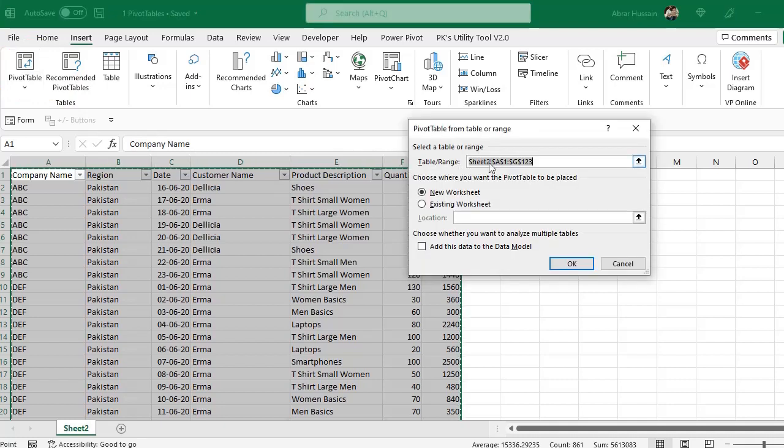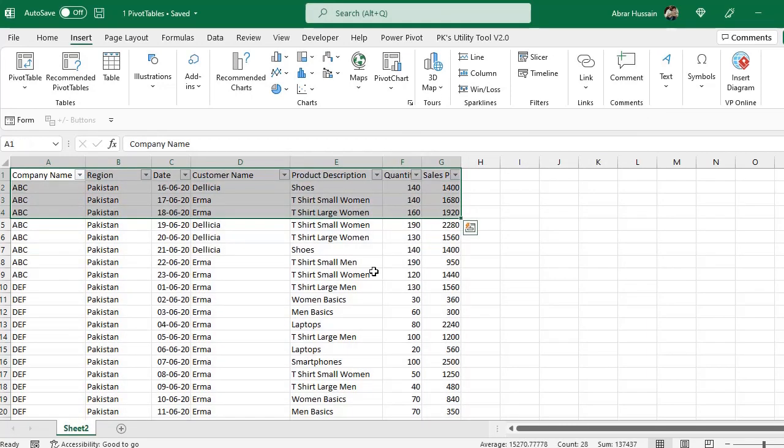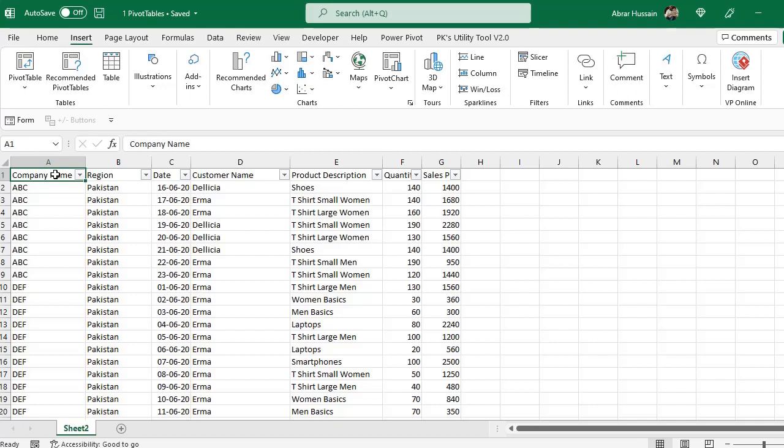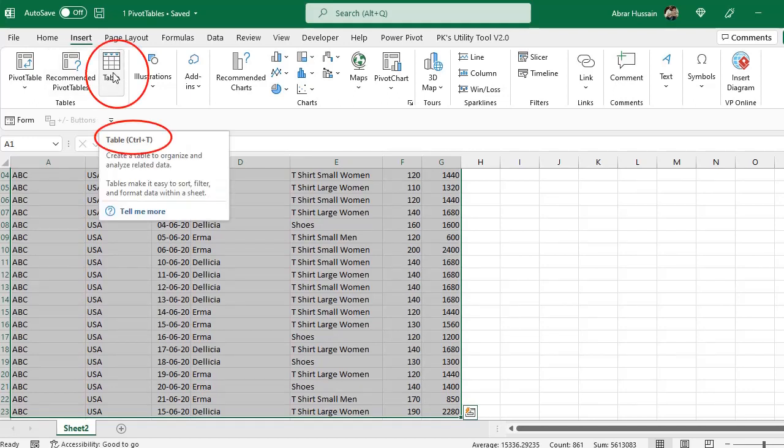But here you will see the table range. This is the sheet that the pivot table has ranged from column A to G and row number 123. Now if later on there are some entries in this data, you will have to come again and range the whole table again. So the easiest way is to first convert your database to a table. When you convert your database to a table, the pivot table will automatically update when there are any further entries in your database. For that, select your table, press Ctrl T or use the Insert Table option.